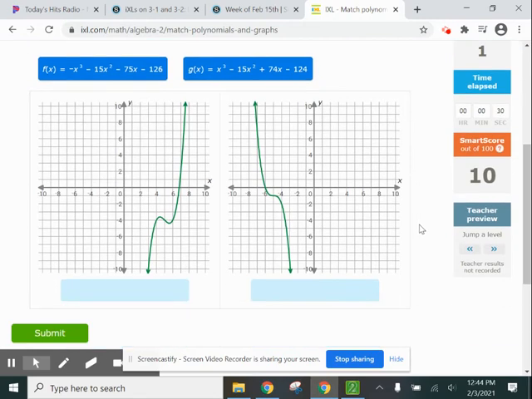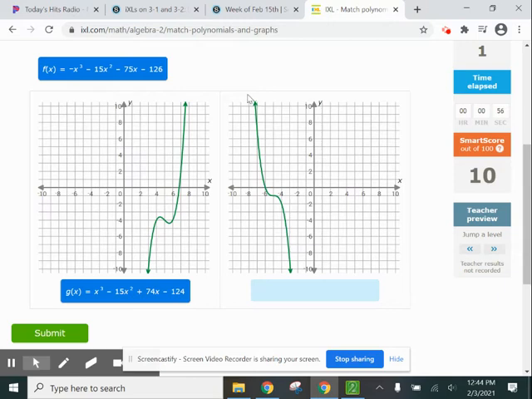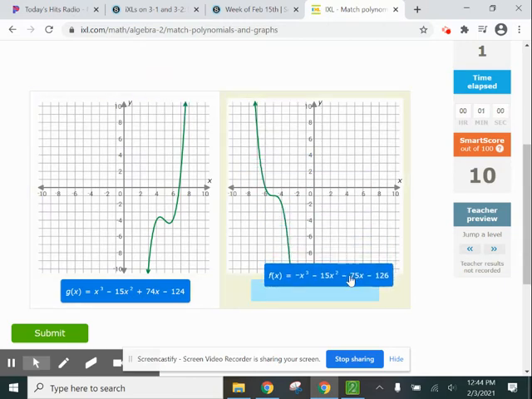This one gives you some cubics, so you can think about which one is positive and which one is negative. For cubics, they act very much like linear. So you see this one on the left-hand side, the left arrow starts down and the right arrow starts up, so it has a general positive movement. That would be a positive cubic function. The one on the right, the left arrow starts up and the right arrow starts down, so it has a general negative movement. That would be the negative.